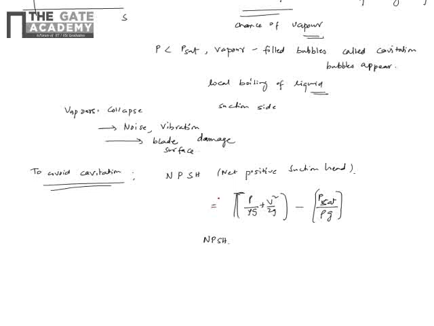So let's say if I'm a manufacturer, I'll design that my actual P by rho g plus V square by 2g, this difference compared to the suction head, has to be say 5 times. So this will be your NPSH requirement. Always when you operate, your NPSH should be greater than your NPSH requirement. This is just a design parameter to ensure that your operating pressures, though they are below atmospheric pressure, are well above your saturation pressure.